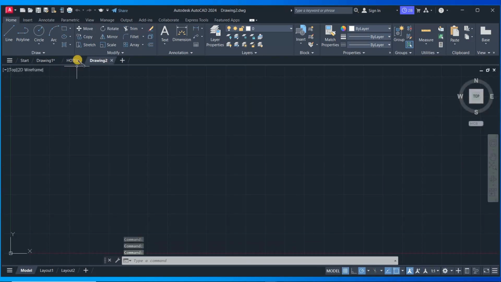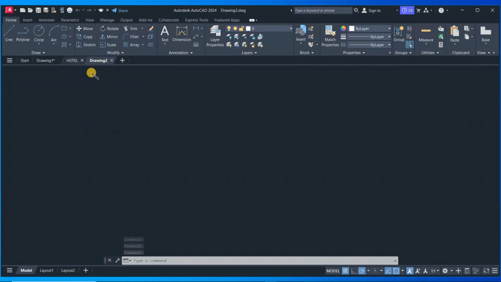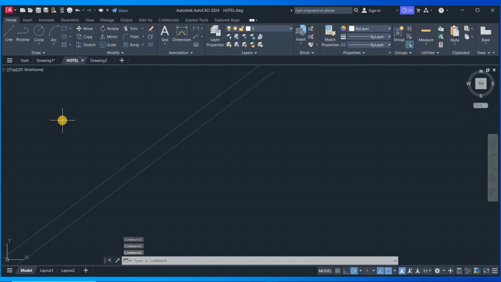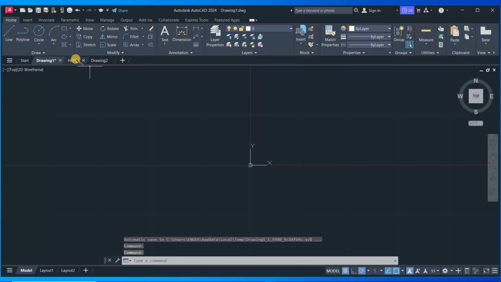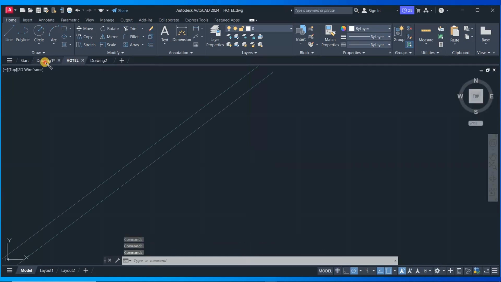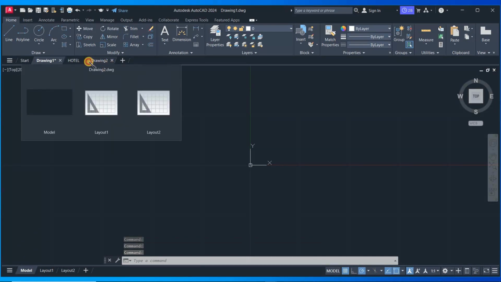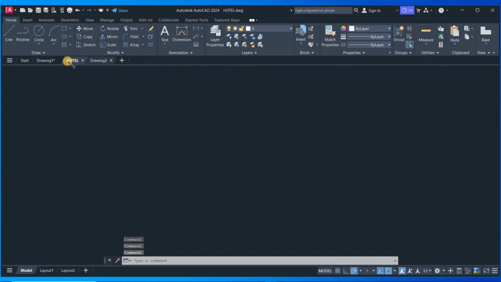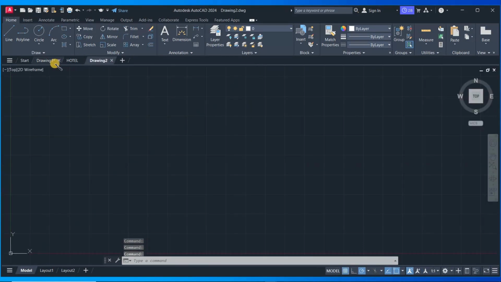We could choose to be working with two projects at the same time. You may also wish to copy content from drawing 1 or project 1 to project 2, as the case may be. So having multiple tabs in here will help you switch through different projects.